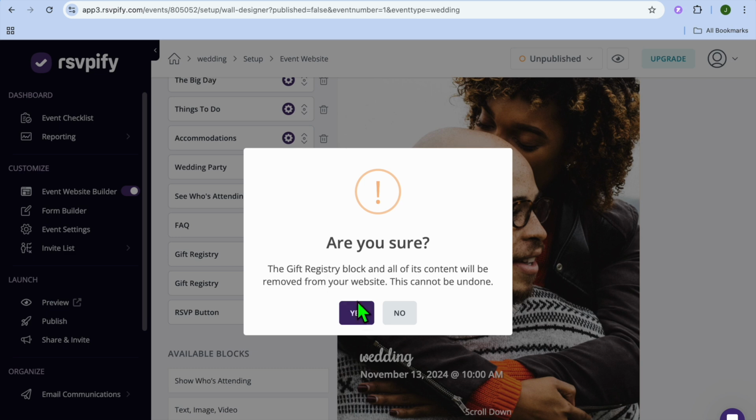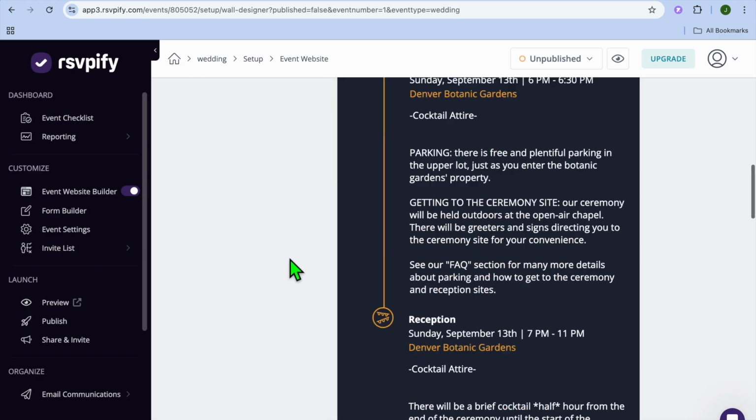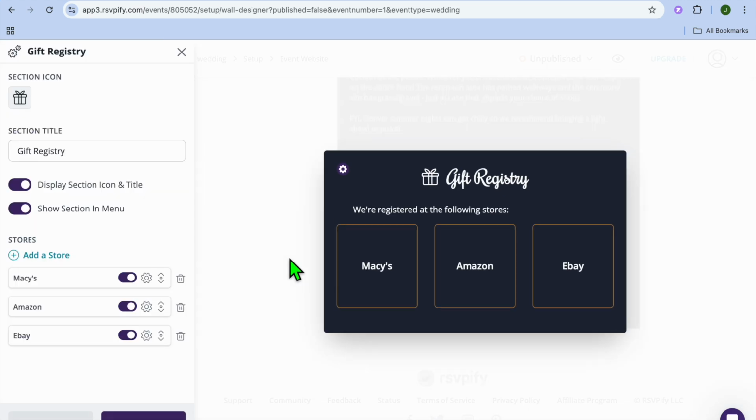After you have done that, you can see that the gift registry has been added. So we'll remove one of them as they were already there. Then once it has been added, you can tap on the settings beside it. So let's do that. After you have tapped on the settings, you'll be redirected to this section right here. Once on this section, you could edit the different gift registries from the left hand menu option.